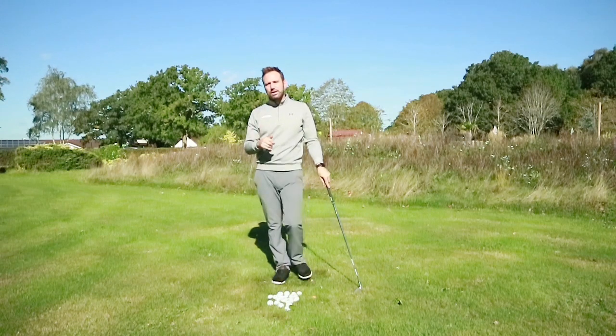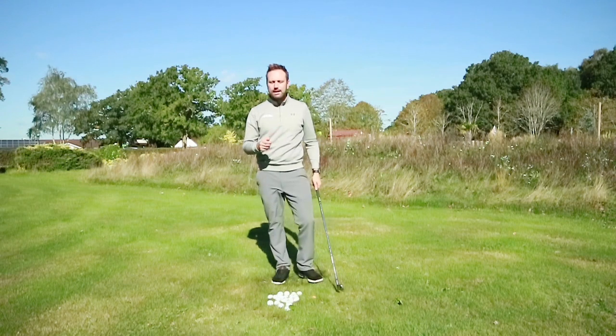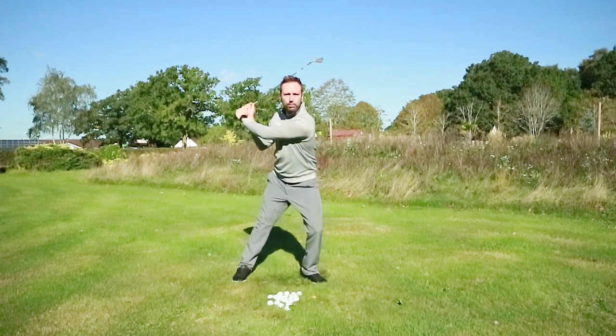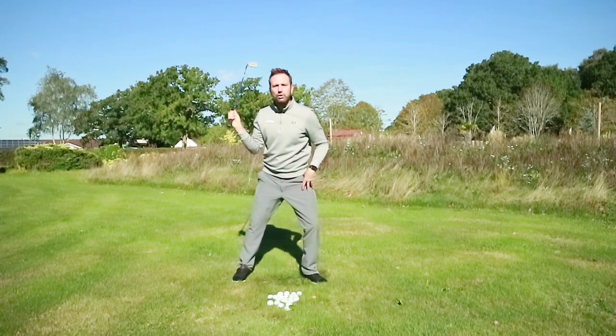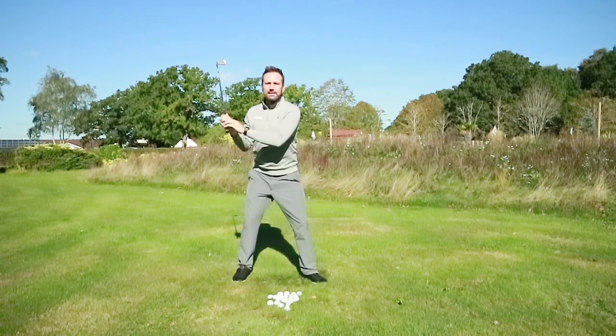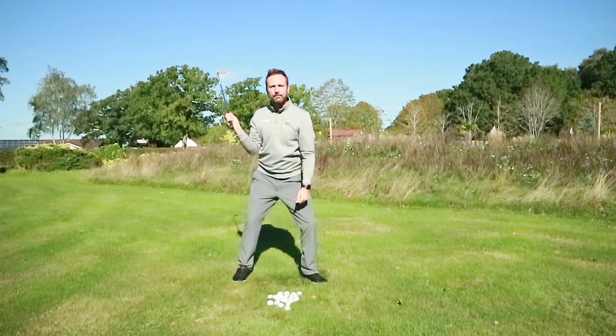Key tip number two was understanding the flexion on the left knee and the more forward-facing foot position. This basically allows you now to put pressure down into the ground, so to transfer your weight in towards that left-hand side as you're coming into that downswing position. This is going to be that key tip number two, understanding this and this movement.